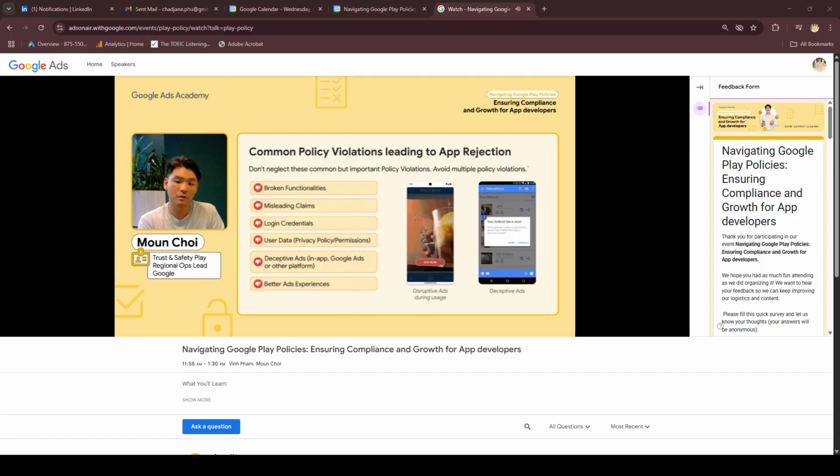But in fact, if users go in and check, and if they don't see the feature they were expecting, that's a misleading claim, and that's a policy violation.